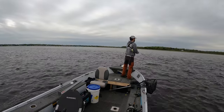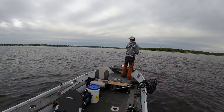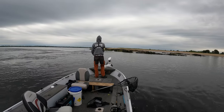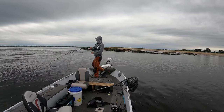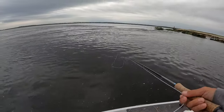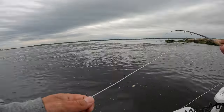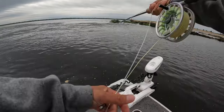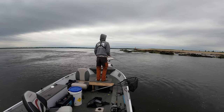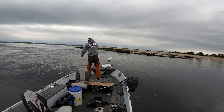I'd like to drop you guys some intel on how to find these guys, and I'm just guessing that they're over here. I'm not seeing any bird activity or anything like that. Oh my goodness, that was a big fish. I couldn't strip anymore because I had it under my arm. Ooh, that was a fish too. I'm gonna back the boat up here a little bit. That was a high 20s. Ooh, just had another one come and chase that. The third fish I've missed right here, guys. Third.